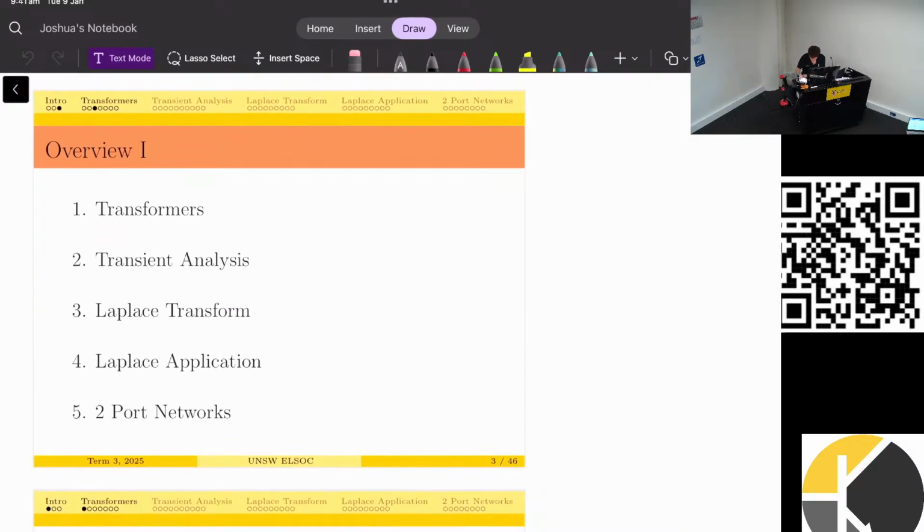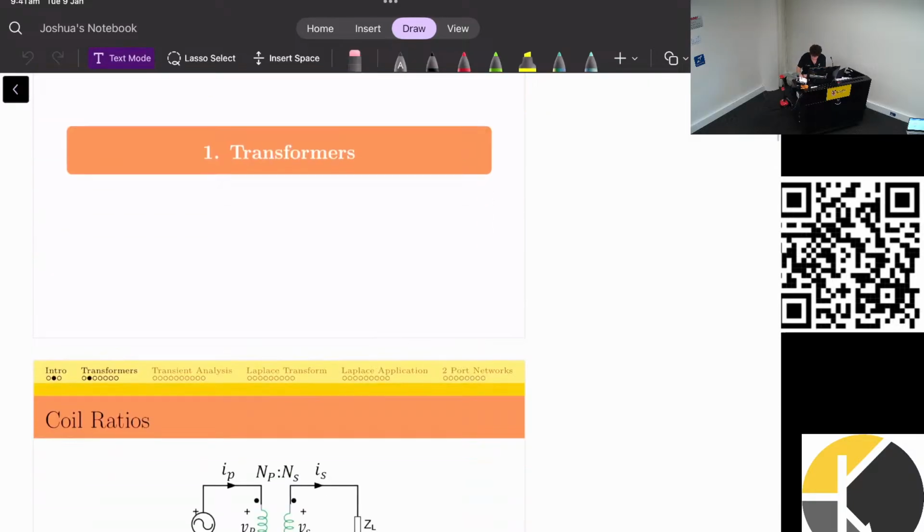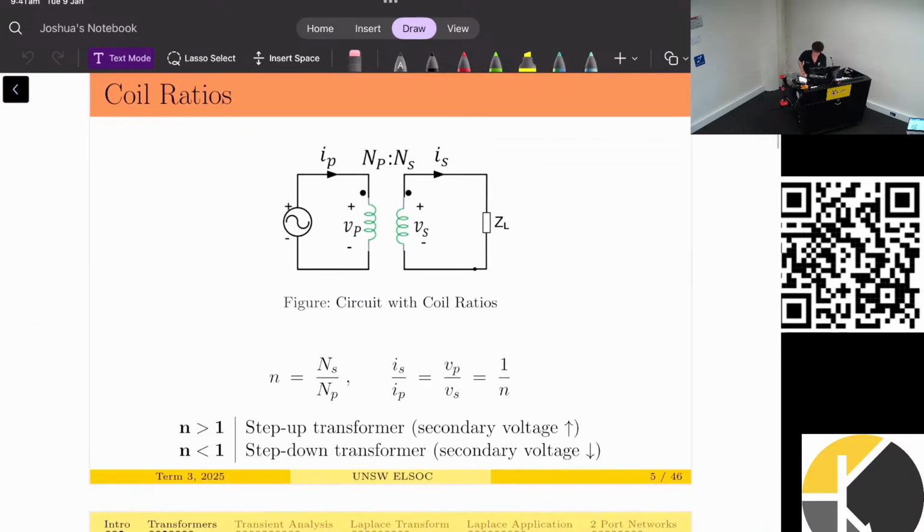I'm going to take you through transformers. Well, you guys have done magnetically coupled circuits. This is another step on from that. Transformers are used a lot. If you look around, you'll see them basically everywhere. It's our way of changing AC voltage from a higher voltage to a lower, or a lower to a higher. A reason they're useful is that if you have high voltage, you get a lot less power loss over long distances.